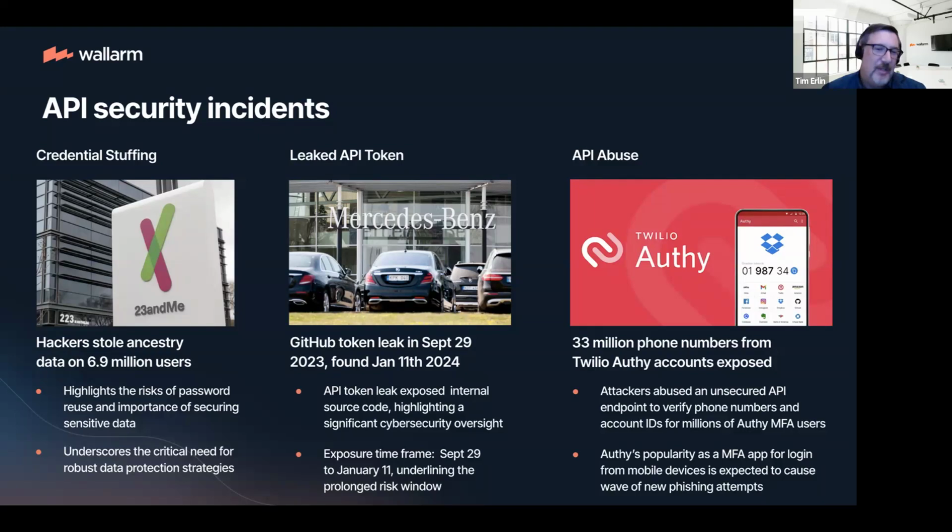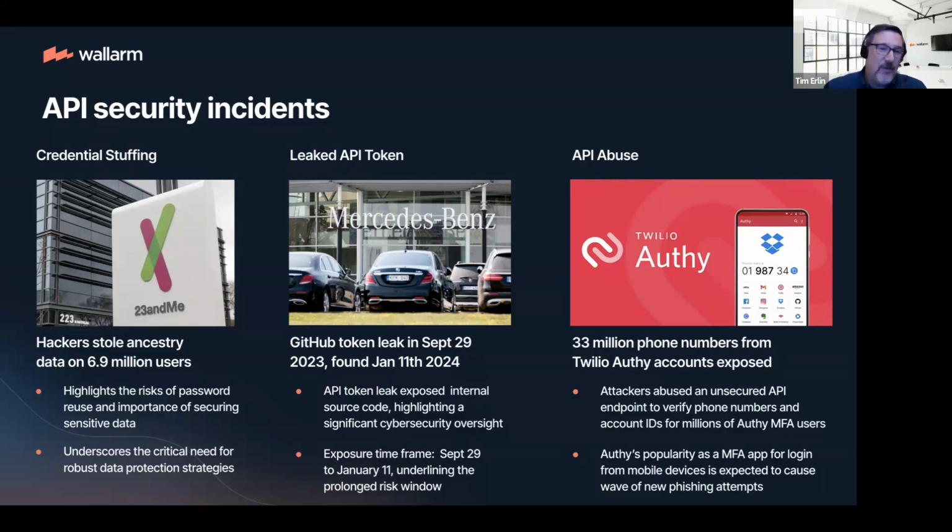Well, there were basically two different attacks chained together here. The first was credential stuffing. The attackers used stolen credentials to authenticate into accounts at 23andMe. And then they used a scraping technique to pull data from the API using a feature that 23andMe had called DNA Relatives. So they would log into, for example, my account, and then use my account to scrape the data for all of my quote unquote DNA relatives.